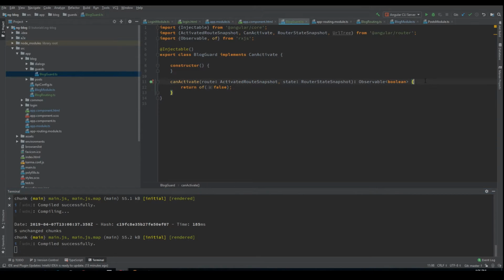Now what we want to do is actually the following thing.